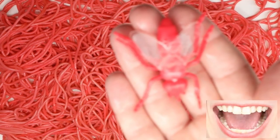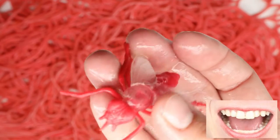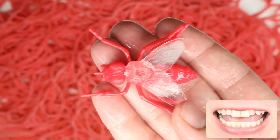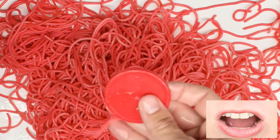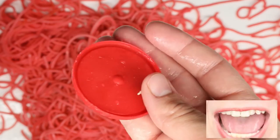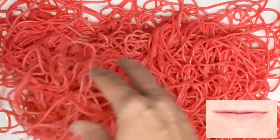Oh, yuck! I found this red fly in my spaghetti. Yuck! A red fly in my red spaghetti. It's fun to play in spaghetti. Oh, I found a red lid in my red spaghetti. So fun to play in the red spaghetti.